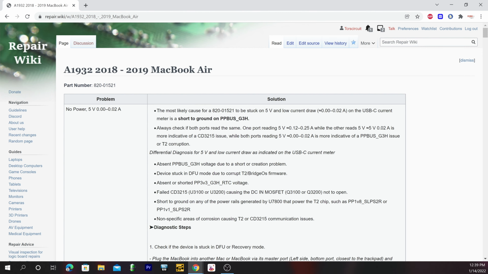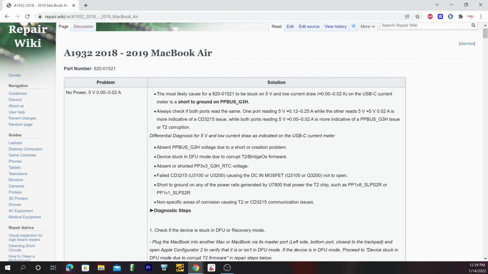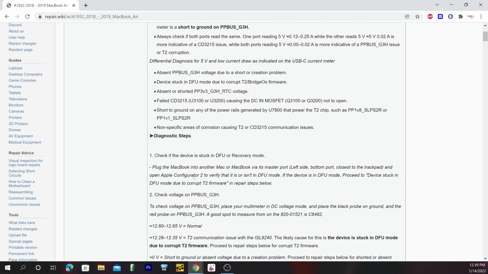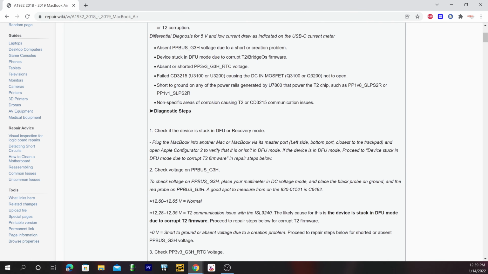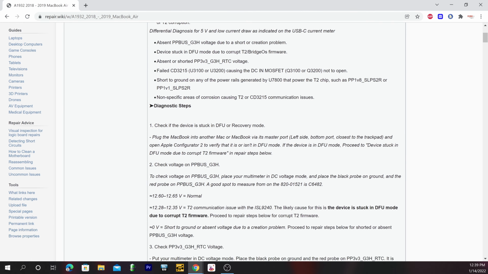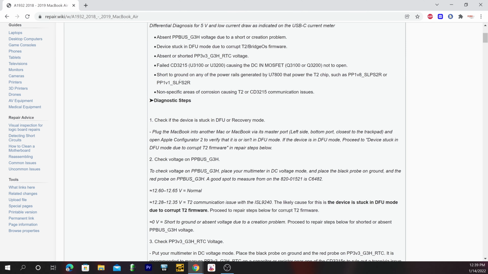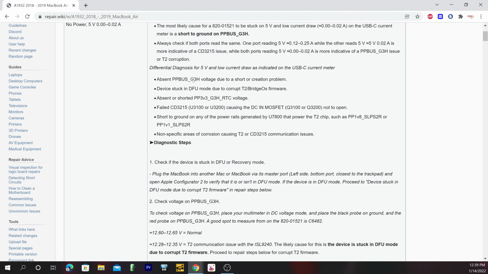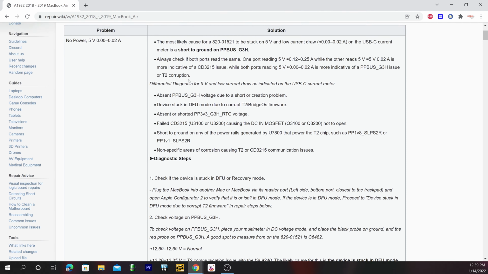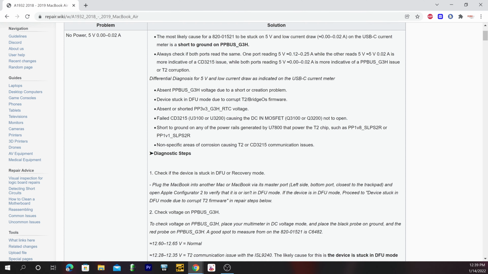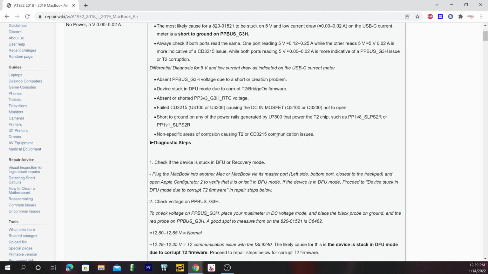What I like to do is list a differential diagnosis. A differential diagnosis is a list of problems that are possibly the issue. You go through and rule them out. On the A1932, we have all this listed of what this might be: PP bus G3 hot shorted, device stuck in DFU mode, absent or shorted 3v3 G3H RTC, failed CD3217.